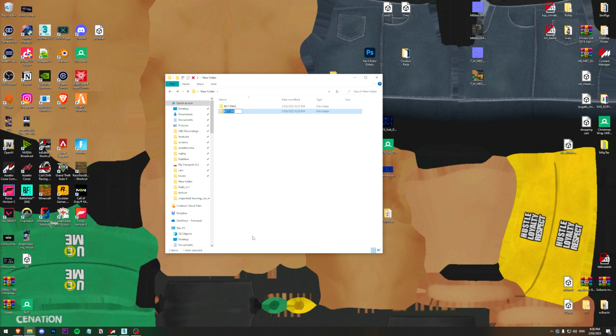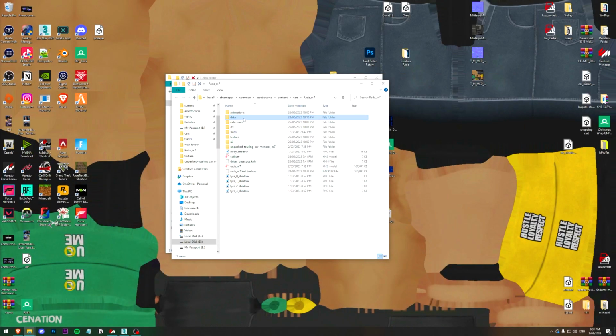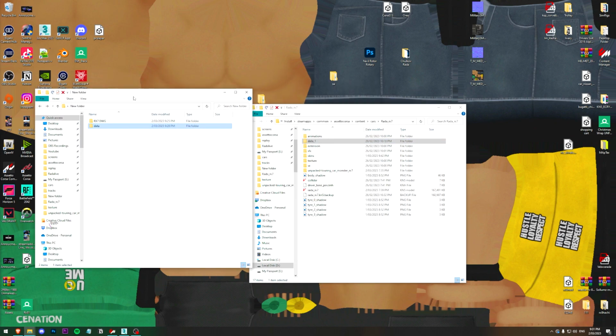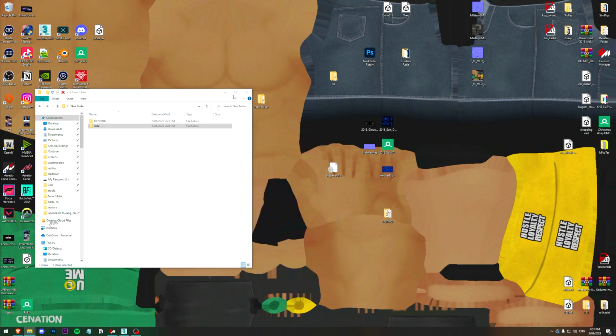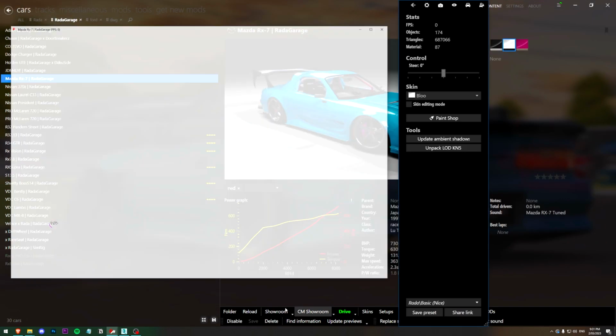So what I do is I go ahead and rename this and just rename it data. We'll go into our car and open up the folder that we use for our car. And we're just going to rename the old data folder something else. So what I usually do is just put an _1 at the end of it. And I keep that data folder just in case I've done something wrong with this one, and I can just go back and change it. So once you've dragged that over, the data will all be sent over to that car, and you can just go ahead and reload it in Content Manager, and then you can check it out in Showroom.